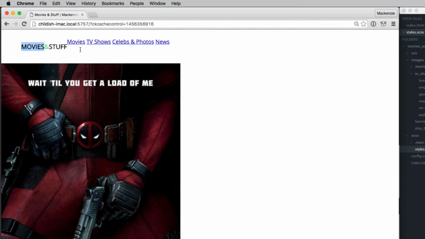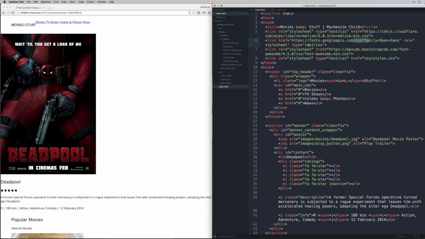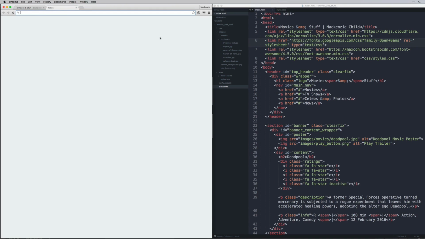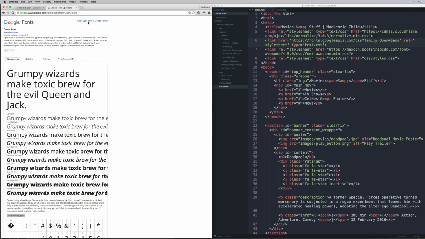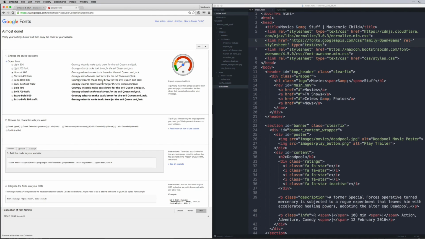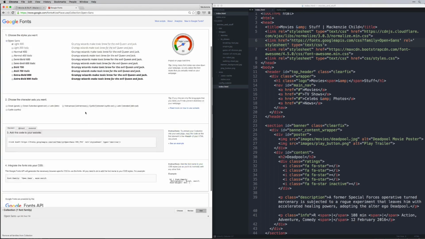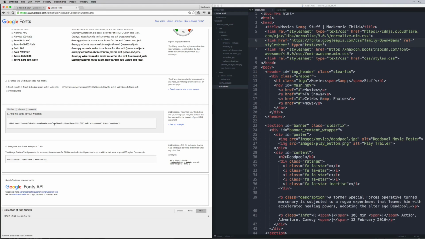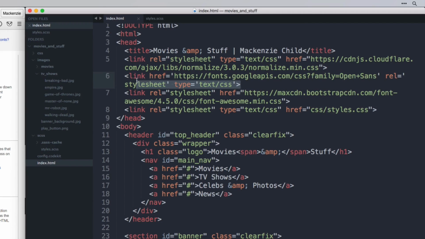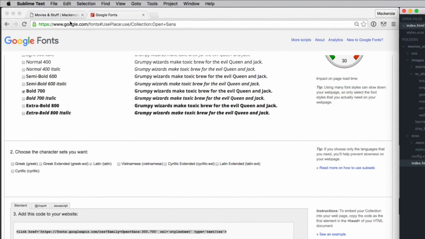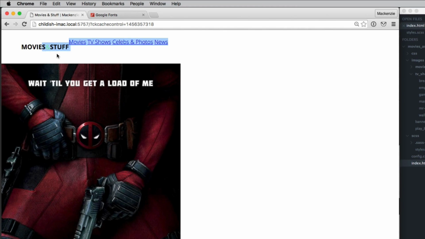All right, that's looking good. One thing I'm noticing I forgot is, I think I grabbed the wrong code. So on the font, let me search Open Sans font. Go to Google, Open Sans. Okay, so I want the light font, the normal, and the bold, and that should be what we need. Yeah, so I did grab, it didn't have the font weights we needed. So let's copy this and change this line right here. Perfect. There we go. Now that's bold, and the other one, the ampersand, is the light font weight.